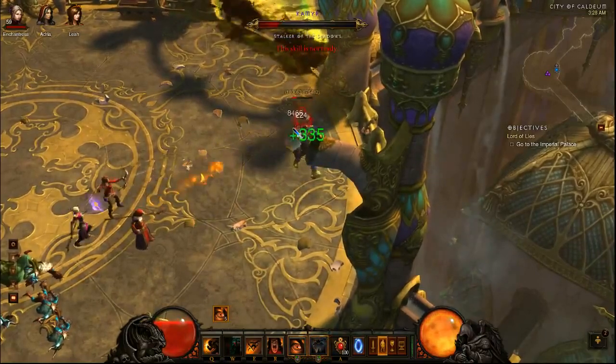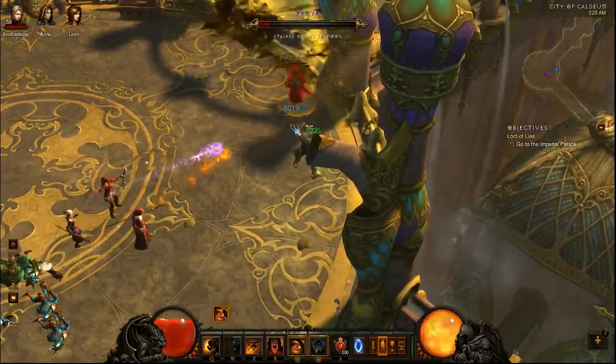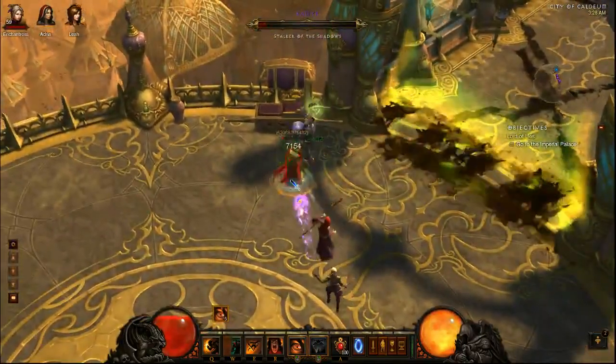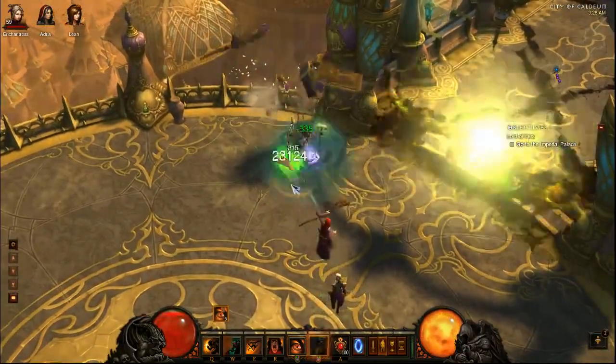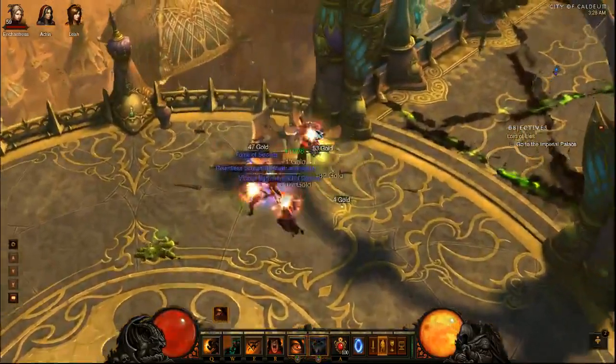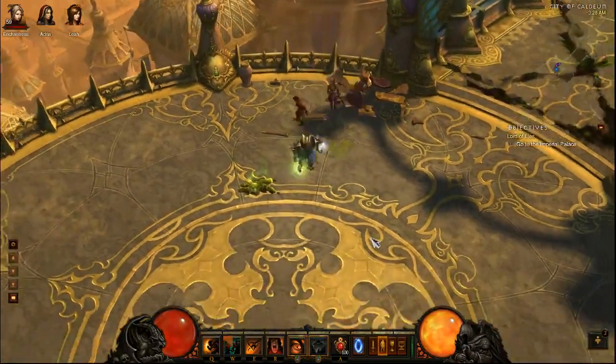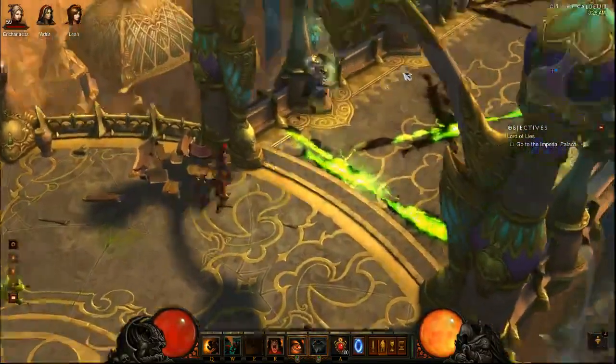If you want, you can even just run around and let your 3 NPCs kill him. It's going to take a while, but since he's not an elite pack, he doesn't have an enrage. Though actually later on I'll show you how to deal with that. It's sometimes necessary. Okay, so there's going to be an elite pack at the end of this hall.